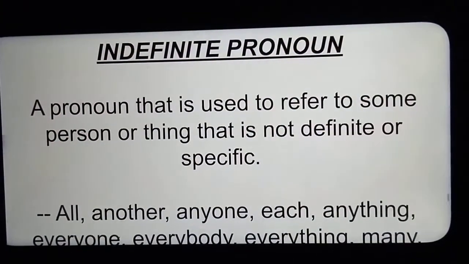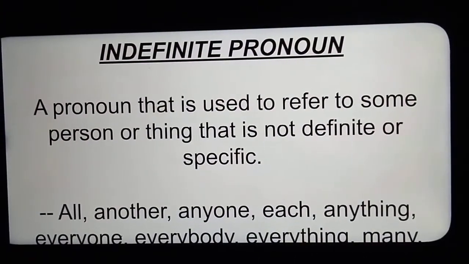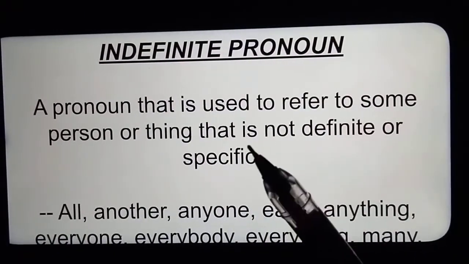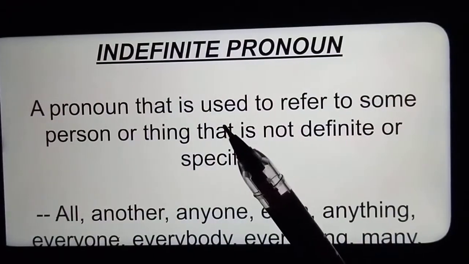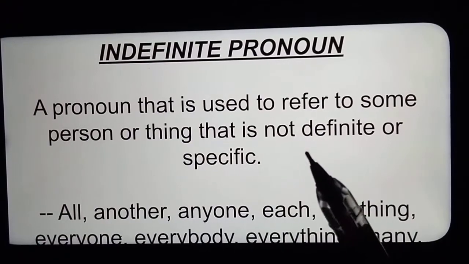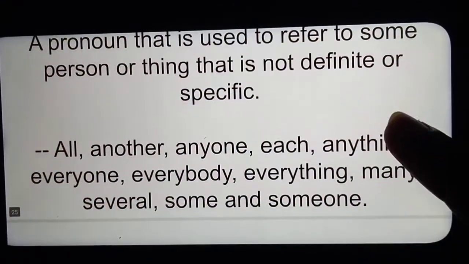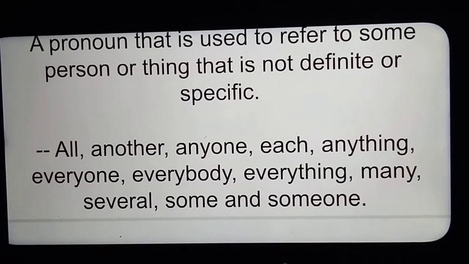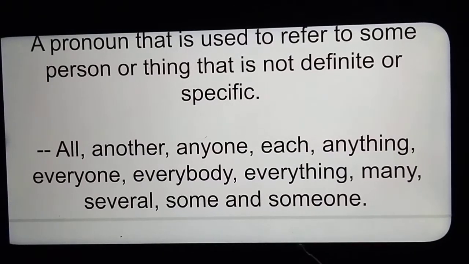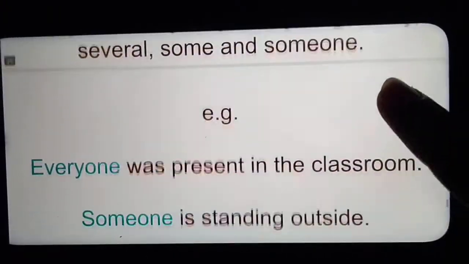Next type is indefinite pronoun. The word itself tells us indefinite, something that is not definite or specific. A pronoun that is used to refer to some person or thing that is not definite or specific. For example, words like all, another, anyone, each, anything, everyone, everybody, everything, many, several, some, and someone. So all these words are your indefinite pronouns.